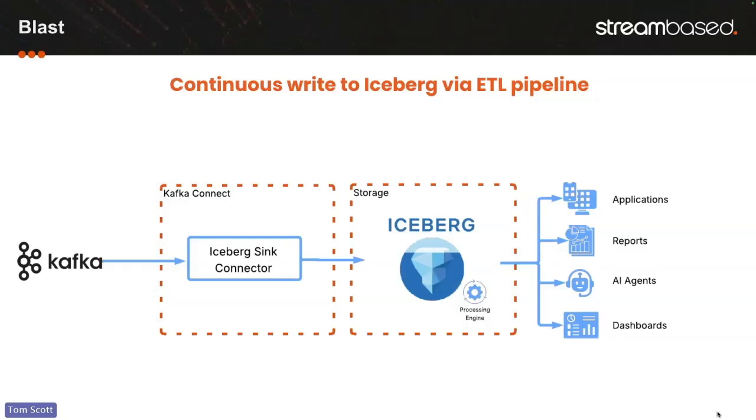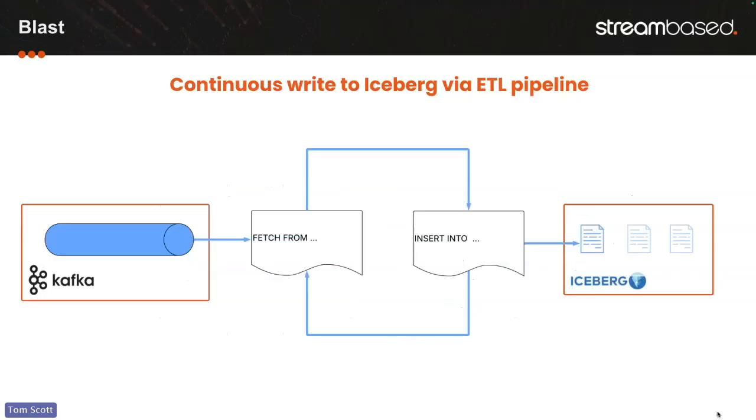The first one I'm calling Blast. Blast is as simple as anything. I have rows going through Kafka, and I have the ability to insert rows into Iceberg. So every new row, let's insert, no problem. This is typically done by a connector. Kafka Connect is possibly the greatest ETL tool that's ever been created. And it's an endless loop. It's just going, fetch me a record from Kafka and insert it into Iceberg. If anyone wants to try this, good luck. It doesn't work. It's an absolute nightmare. But theoretically, that would be a really, really nice, simple way to do it.